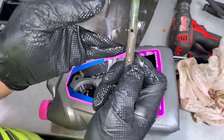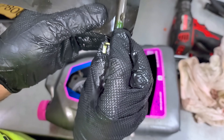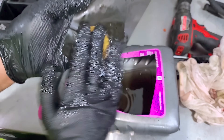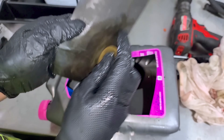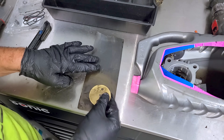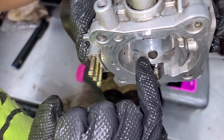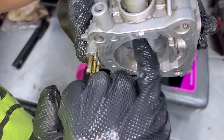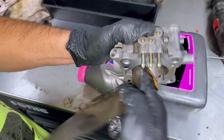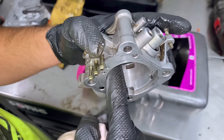The rubber is coming right off — that residue would not make for a great seal. The shaft is now nice and smooth, and the blade isn't too bad but we'll give it a light 800 grit as well. Follow the edges too to make sure everything is smooth so it doesn't get caught. Then we'll give the bore a light sand using 800 grit to make sure it operates nicely — no more marring, nowhere for that blade to get caught. If you feel any nicks or ridges in the bore, you definitely want to take care of them.